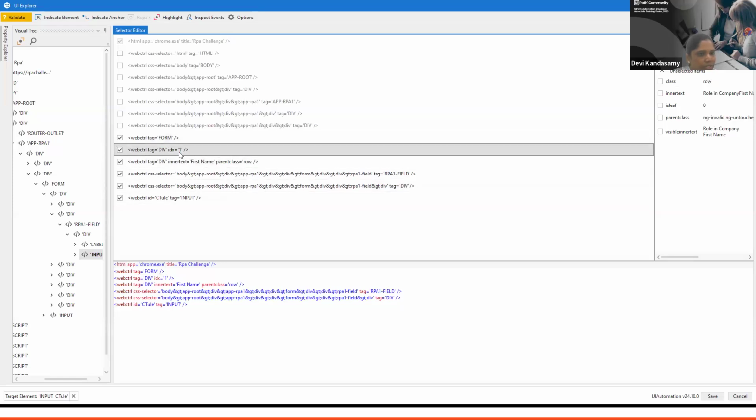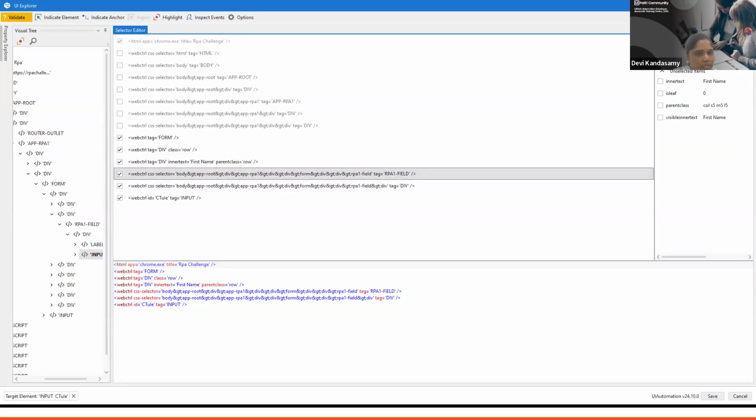So right now we are trying to make it a more stable one. So I'm choosing the attributes that would make it more stable.